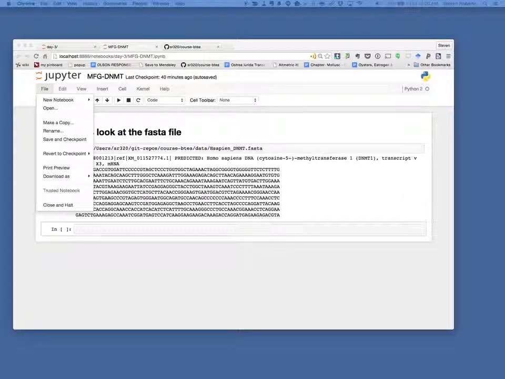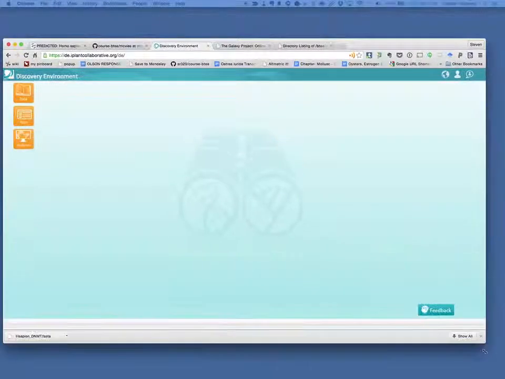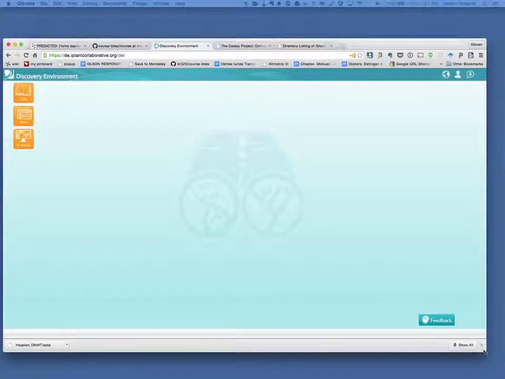TopHat is made for doing that for RNA-seq analysis, but it creates a SAM file. So TopHat is just another program like BLAST, with input and output. Okay. We'll show you again. It's kind of resource intensive, so we again use iPlant for this sometimes, to do TopHat.